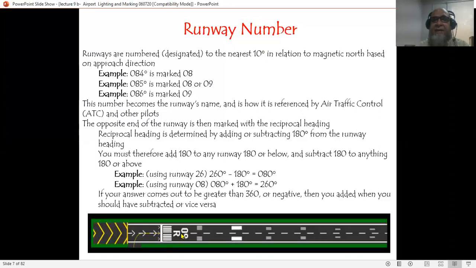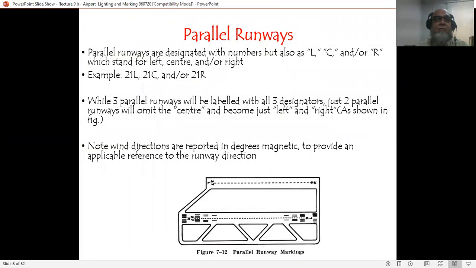So on his right, he will find the right runway, or the left, or the center. So that's what I'm saying, the 21L, 21C or 21R. While 3 parallel runways will be labeled with all designators, just 2 parallel runways will omit the center and become just left and right. Note wind directions are reported in degrees magnetic to provide an applicable reference to the runway direction.